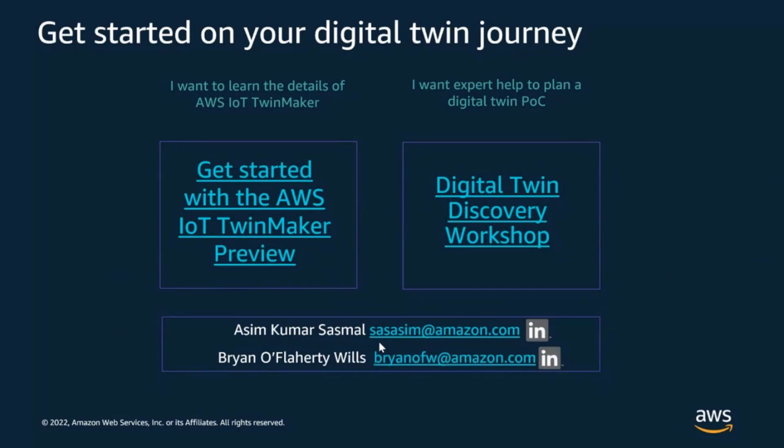So to wrap up, I want to offer some ideas on how to get started. Hopefully, in this presentation, we were able to give you some insight on digital twin, what our customers are excited about, what they're challenged with, how digital twin maps to the overall data journey, some of the functionality of AWS IoT TwinMaker, and hopefully a concrete idea of what this is all about from that demo. What I want to offer now is just some ideas on how to get started. If you want to dive deeper, you can get started right away with AWS IoT TwinMaker. It's free to use in preview, and we have a great getting started tutorial on GitHub that allows you to build your own cookie factory, like the one you just saw. So I encourage you to go ahead and do that.